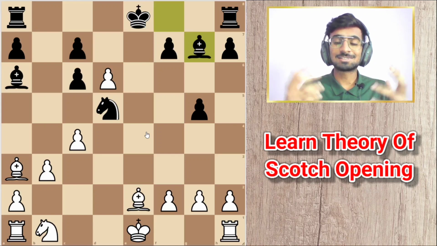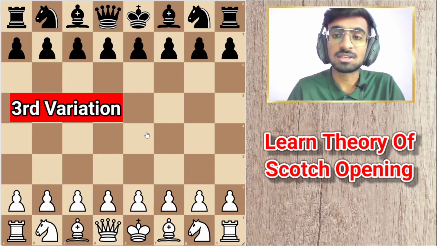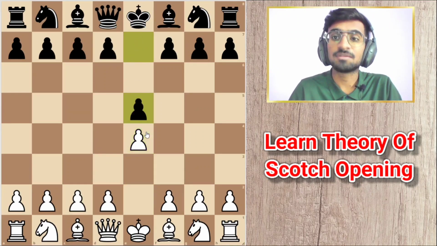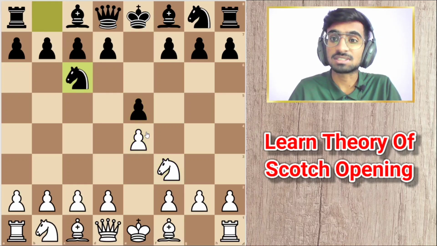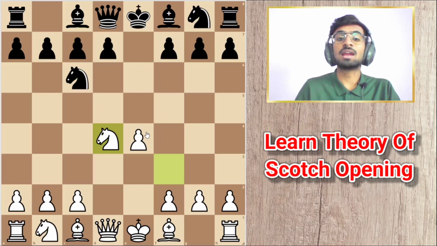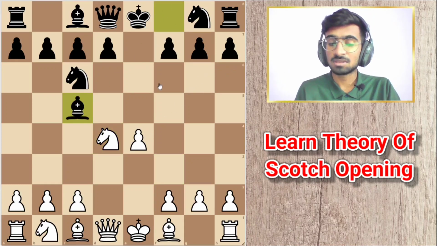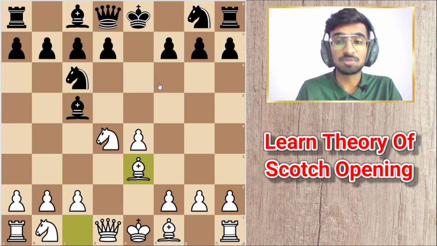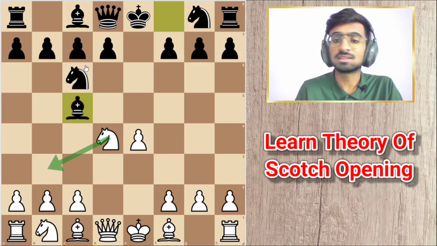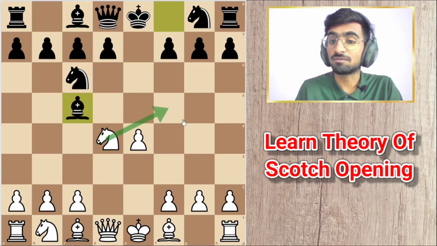Okay, so now let's look at the third variation. So let's go back. The third variation is pawn to e4, e5, knight f3, knight to c6, pawn d4, e takes d4, knight takes d4, and in the third variation the move is bishop to c5. So from here the continuation is bishop to e3. There is another option as well, where knight can go back to b3, attacking the bishop, but then the bishop will just go back. And there is another variation which we will discuss later, that is the knight to f5 variation.